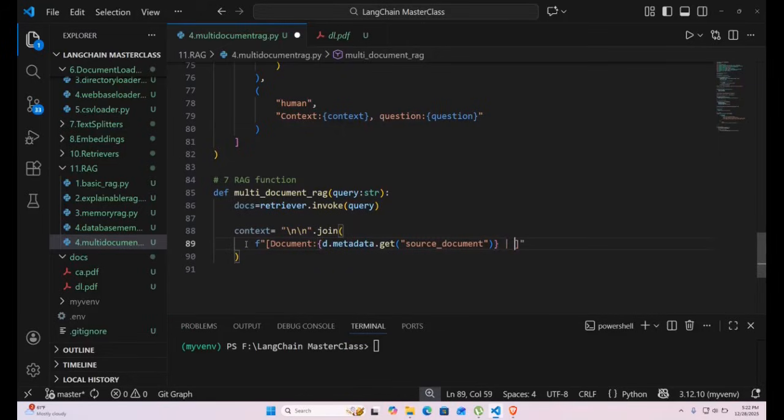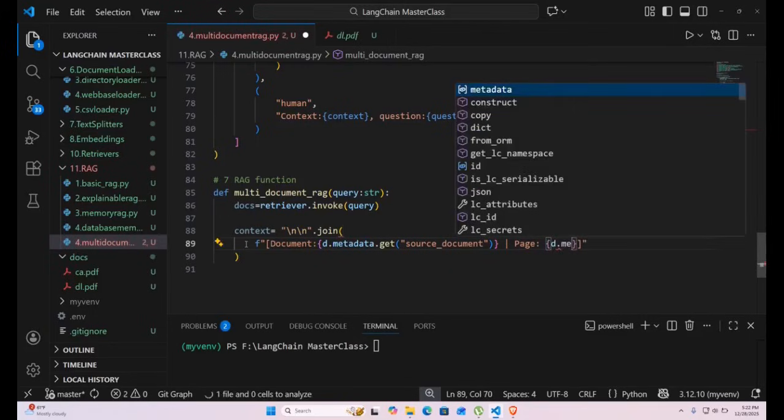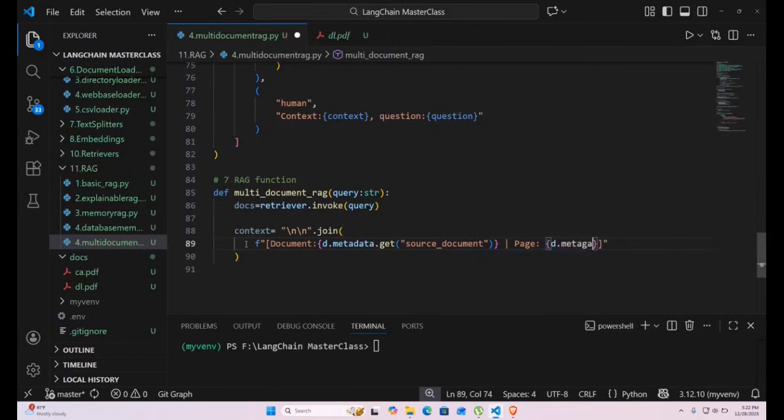We're also going to add the page number, but we'll leave the page number for now. We'll just keep it as it is, so just the document part.